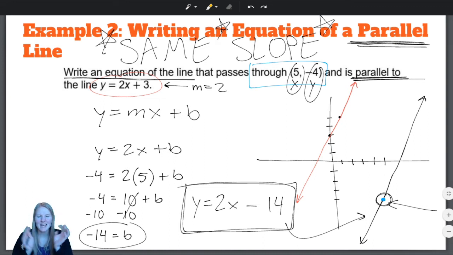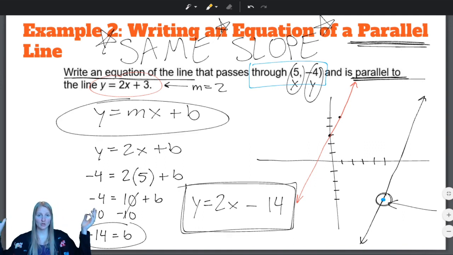So let me take you back through how we did that, in case we went through that kind of fast. We knew the equation of a line, y equals mx plus b. Could we have used point-slope form? I suppose we could have. Maybe that would have been easier. We totally could have done that if you wanted to. But y equals mx plus b is my favorite, so I default to y equals mx plus b.